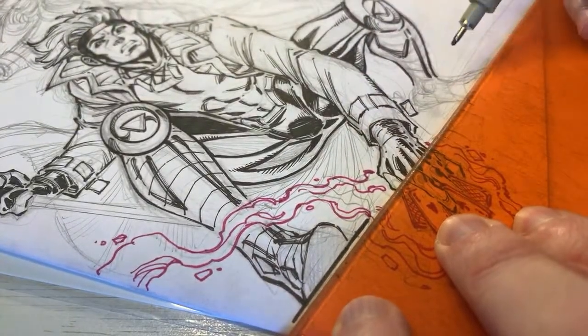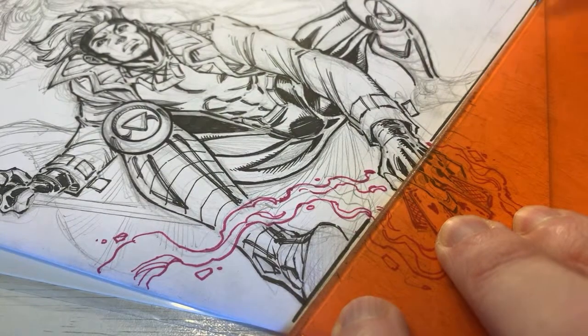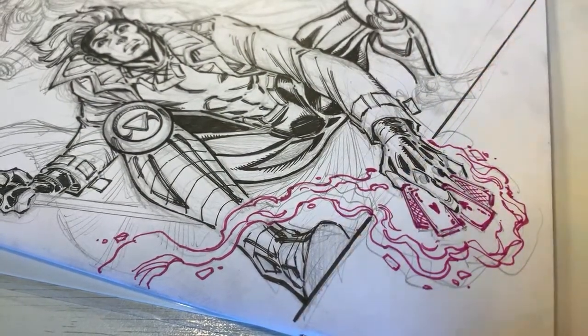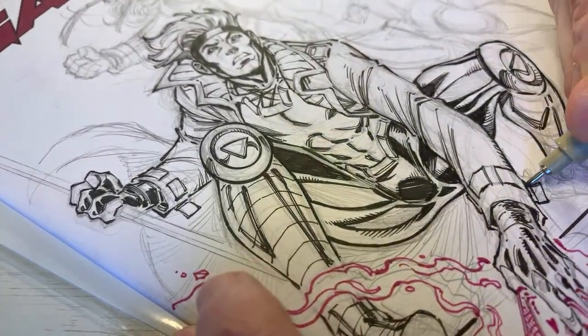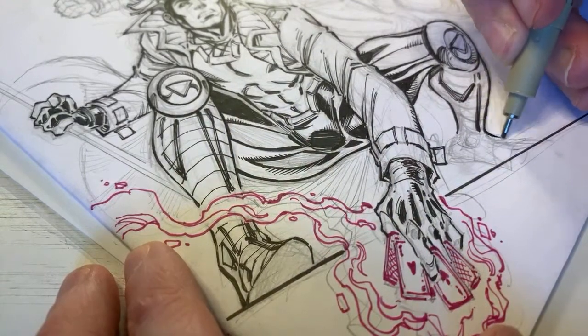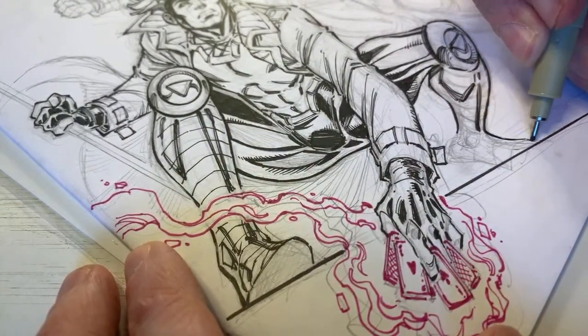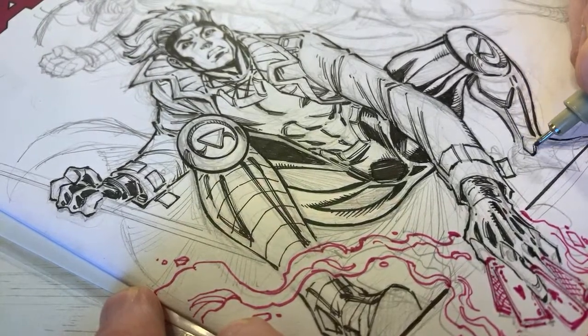So we're just pulling right across the top there. I might add more detail to the ledge later on. Right now, let's just keep working on Gambit. Use the 0.8 micron to draw that line. I'm just going to stick with the 0.8 micron here.